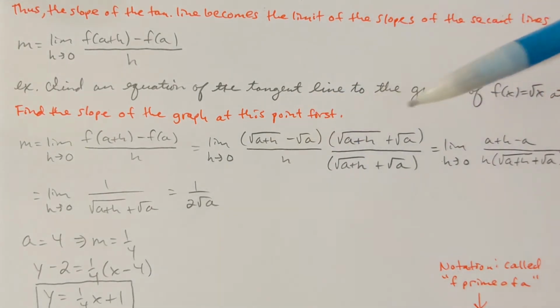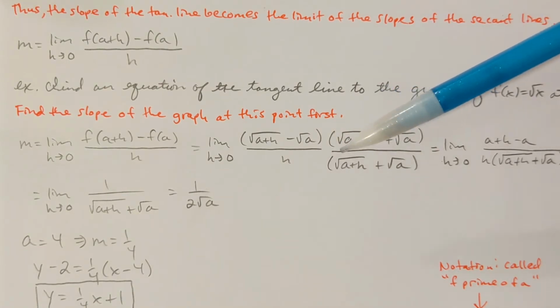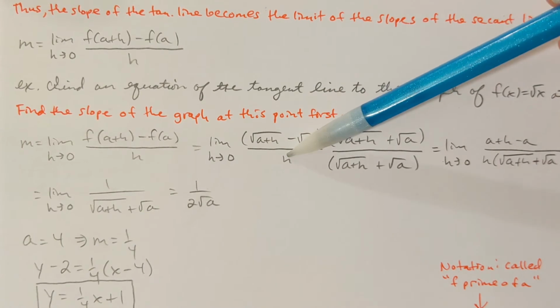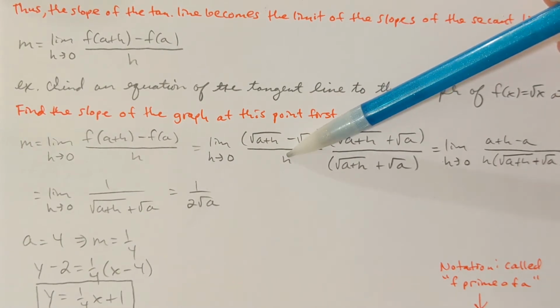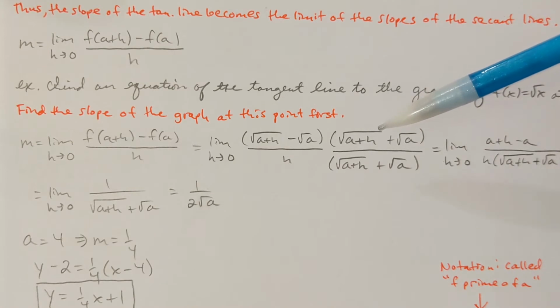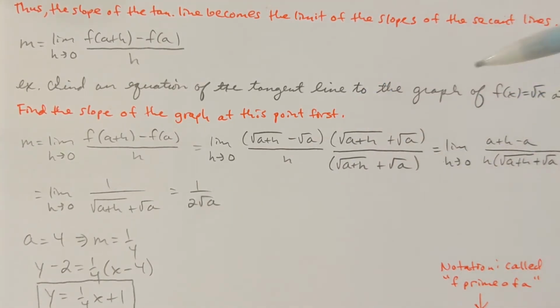I'm going to create a general formula for this problem. But now, with the radicals that we see in the numerator, the first thing I would think of is to rationalize the numerator. By the way, of course, I can't make a direct substitution of 0. That's a problem, right, with division by 0. So let's go ahead and rationalize the numerator. We'll multiply the top and bottom by the conjugate of the numerator.